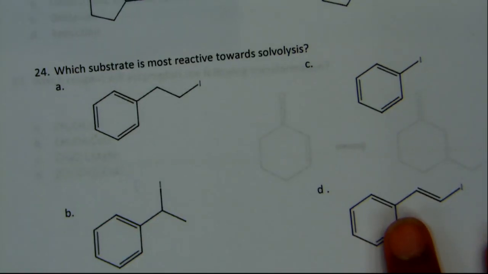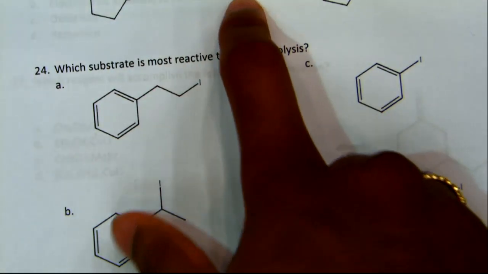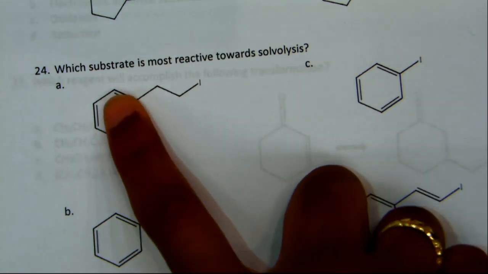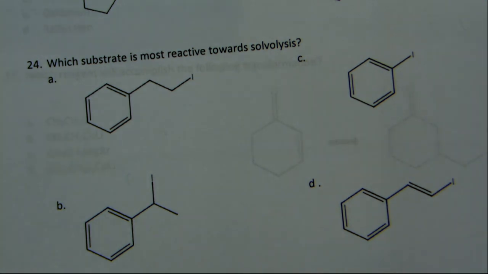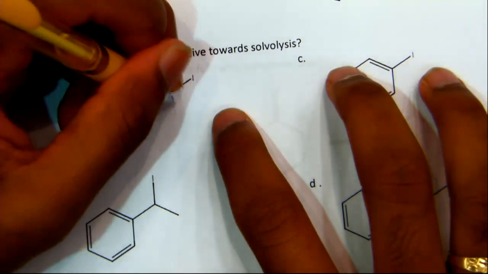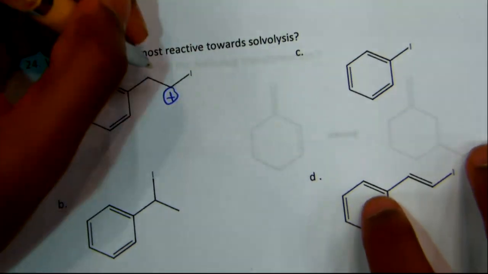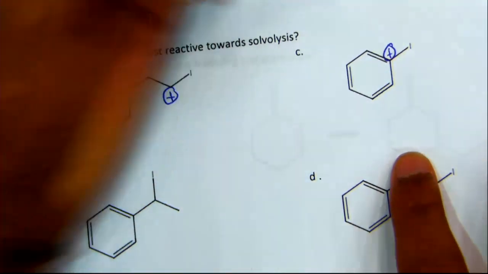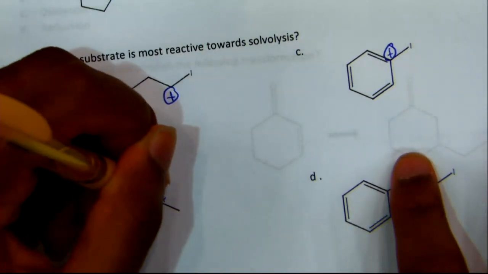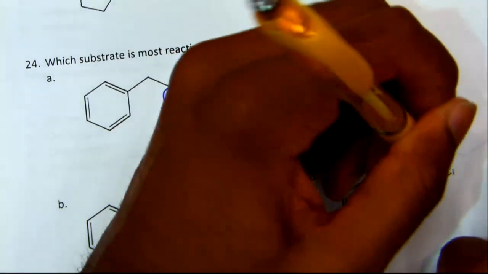Which substrate, I think I have another example. If we have time, we'll hit that again. Okay, so which substrate is most reactive towards solvolysis? All this is asking is, which is basically a loss of a leaving group. So which is my most stable leaving group? Once this iodine leaves, I just have a positive charge. That's all solvolysis is. So it's asking about that positive charge that is formed once iodine leaves. So I'm going to take away my iodine.